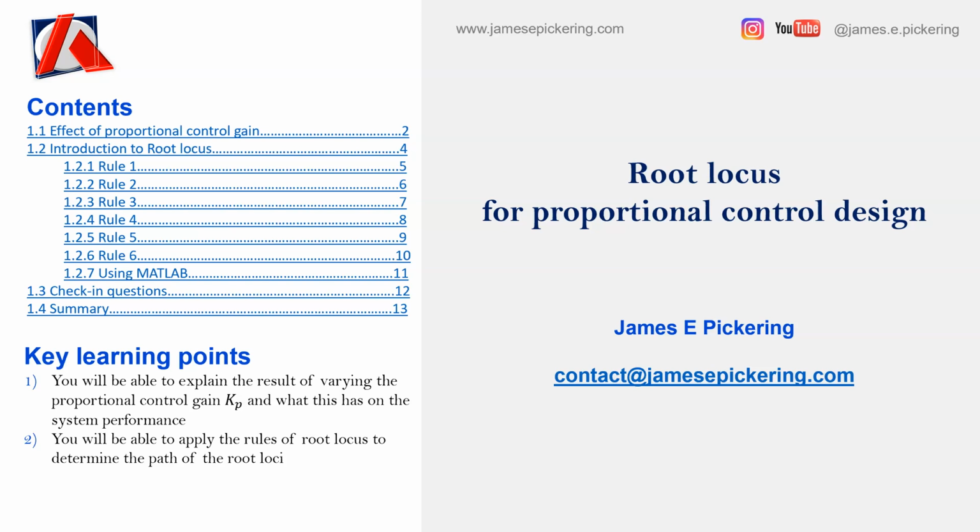So to begin with, I'm going to show you the effects of the proportional control gain. In the previous video, you saw the effect of the proportional control gain, where we select a specific value to give us a stable or an unstable value, or a range between, say for example, kp equals 0 all the way up to a value that will give us a stable system.